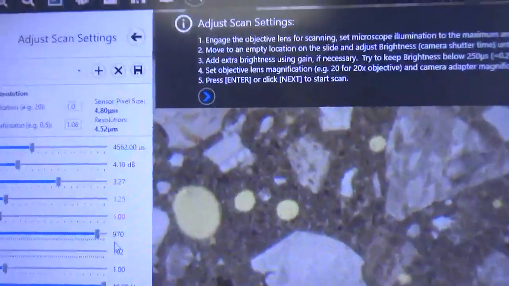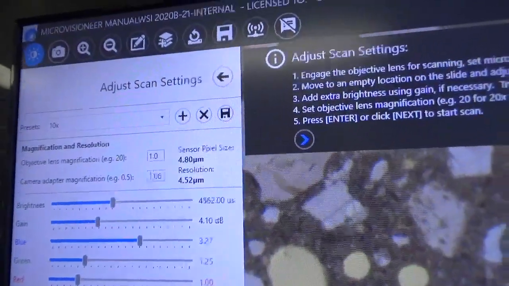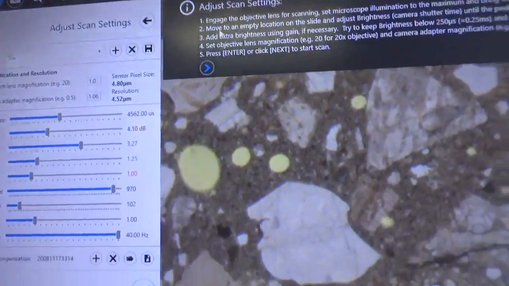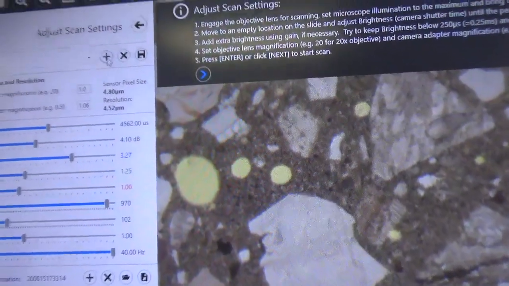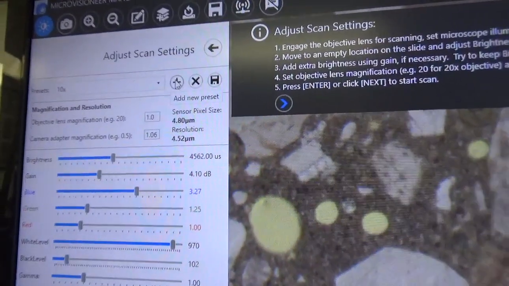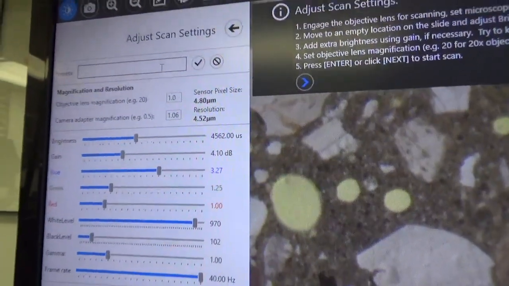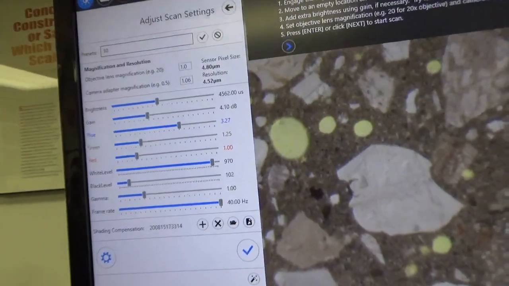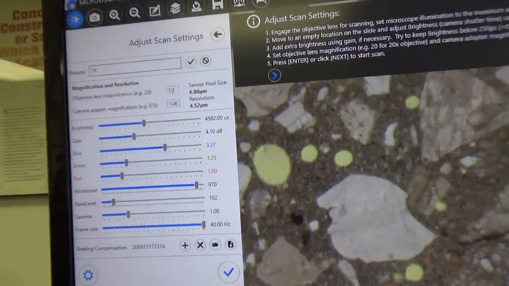Here I already saved the preset. I don't want to change that 10x preset, but just for demonstration purposes, I want to take a new preset. So click the plus sign and choose a new preset, 10x new.